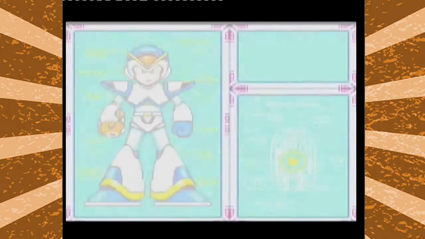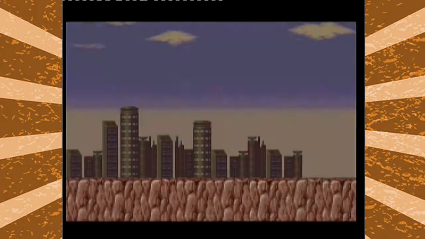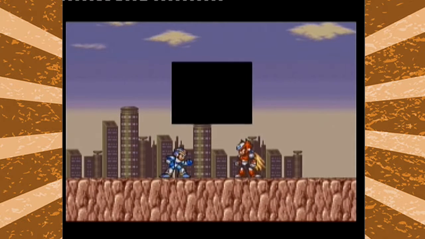So now, what I'm going to do now, I'm going to go back to the chill penguin stage, and I'm going to use my fire power up that I've just obtained after this nice little cutscene.